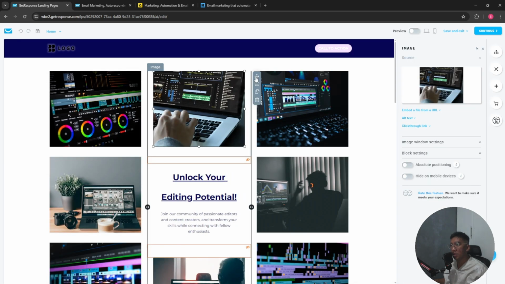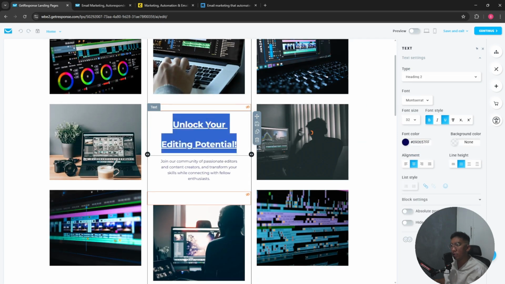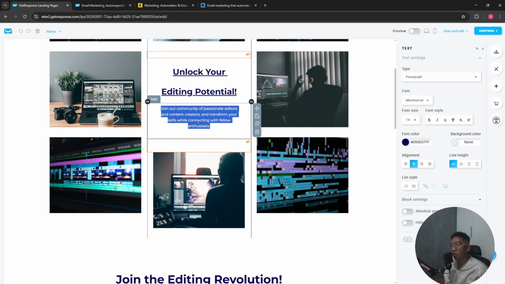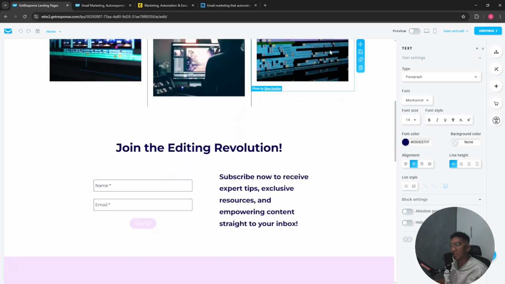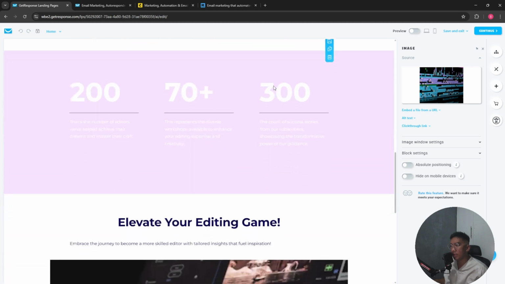And pretty much it has a basic tool. When you select a image or element, you should be able to see the different tools that you could do with this element over here on the right side. And of course, you can change the text based on your own personal preferences. And pretty much from here, it is just self-explanatory.